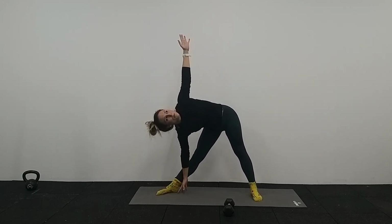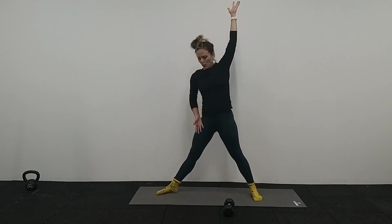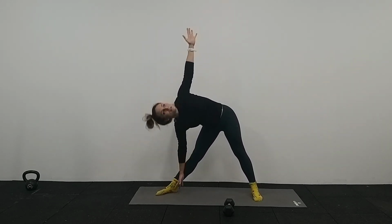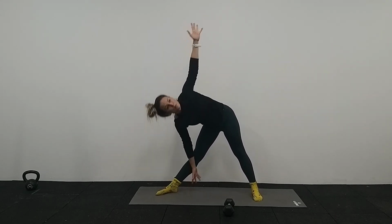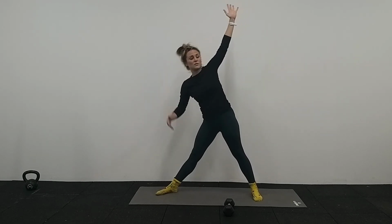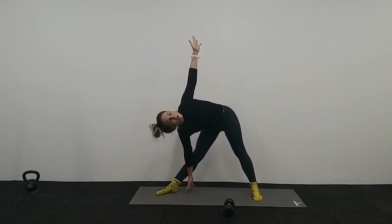This isn't something that we'll be able to do throughout the whole pregnancy. The belly will get in the way, it will hit the thigh, it will be too much just for the whole core at one point. But right now, in this first trimester, there's no reason why we can't work the core in this way as well. We want to work it in all the ways possible, and we want to modify things only as we have to throughout pregnancy. Okay, last one.